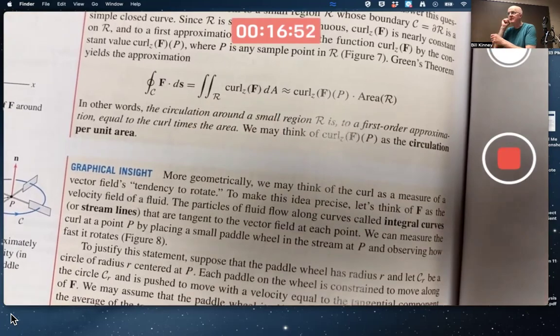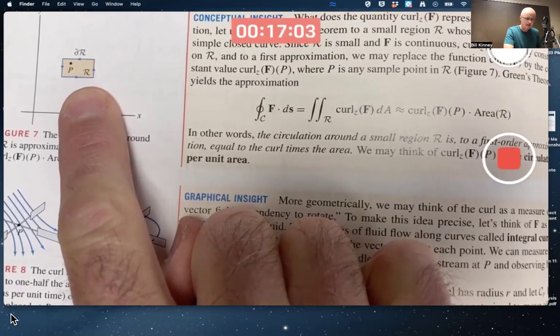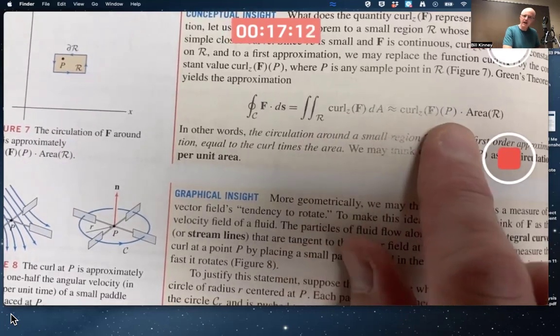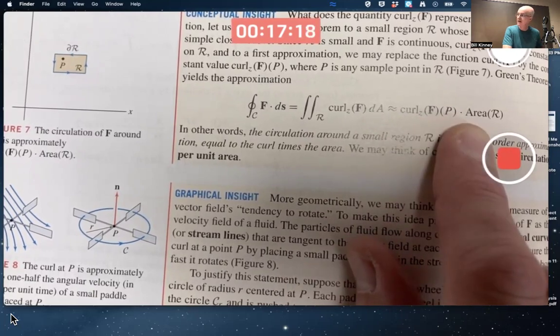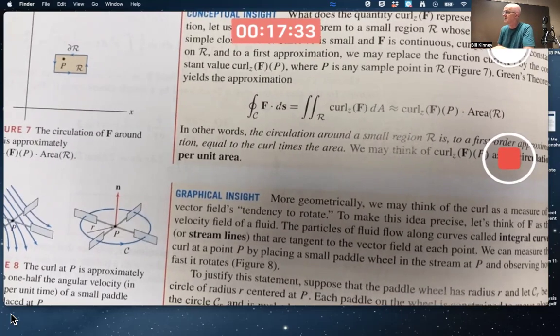And just like we did with the divergence theorem, I think on Monday, to think about this intuitively, imagine doing this over a small region, like a small rectangle like this. If this rectangle is really small, the scalar curl is not going to vary much in value over the rectangle. It'll be effectively constant. You can approximate the double integral as a product of the approximately constant scalar curl at a point times the area of the rectangle. With the divergence theorem, we did the approximately constant value of the divergence times the volume of this small region. And because of that, and because it equaled the flux over the surface, we said the divergence could be interpreted as flux per unit volume.